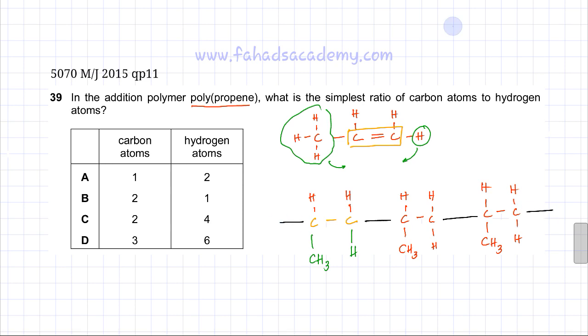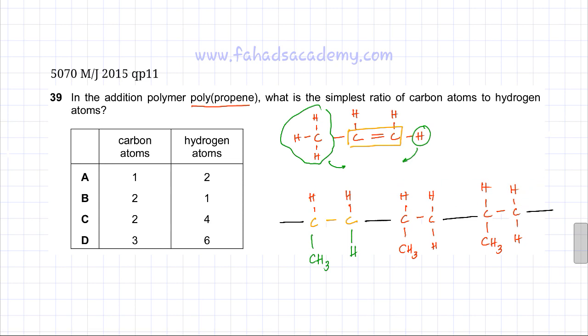Remember, it's important to draw these continuation bonds. They show that the molecule is much larger than the one shown over here. There's a very, very long chain. So this is the molecule of polypropene. Now, in an addition polymer, what needs to be known is that nothing is added or lost. There are no byproducts formed. There's nothing being added as well. It's propenes that are basically connecting with all the other propenes, joining up and forming a linkage.